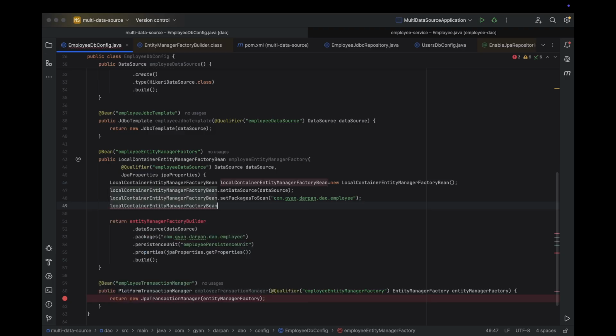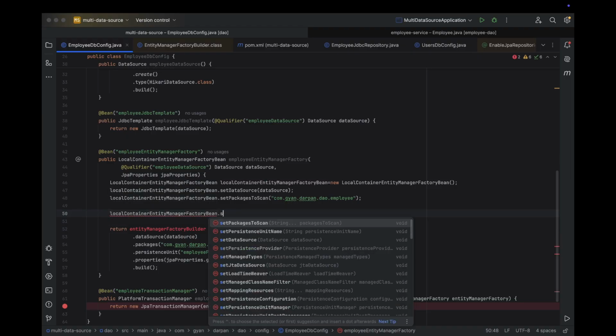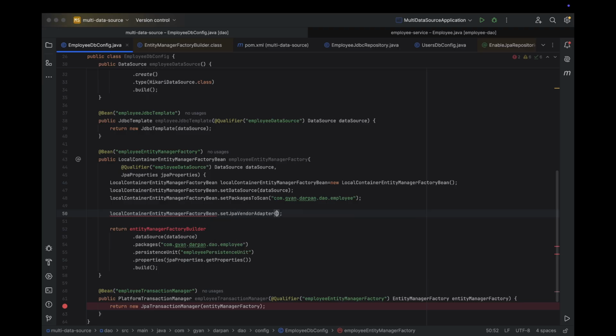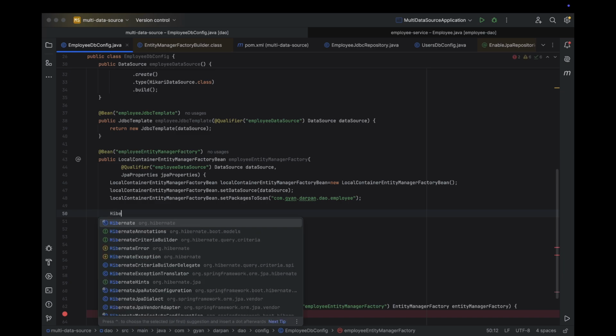Now we need to set the JPA vendor. And since we're using Hibernate, I'll create a new Hibernate JPA vendor adapter.